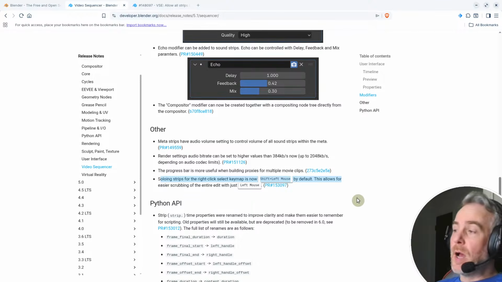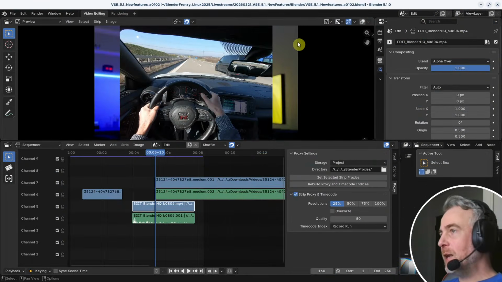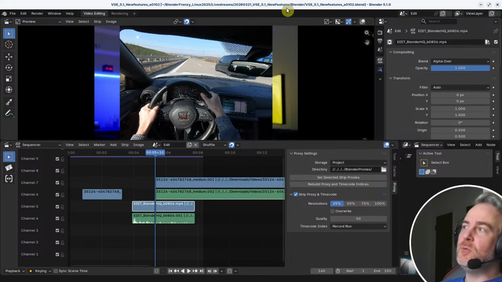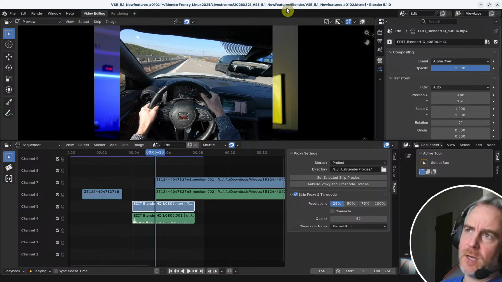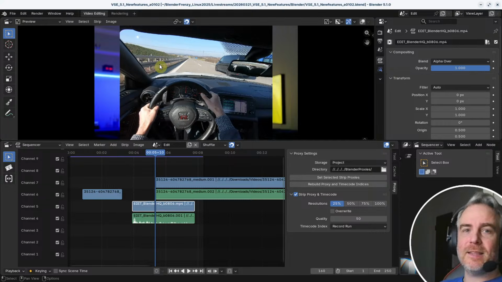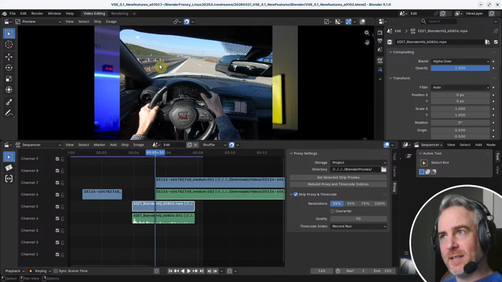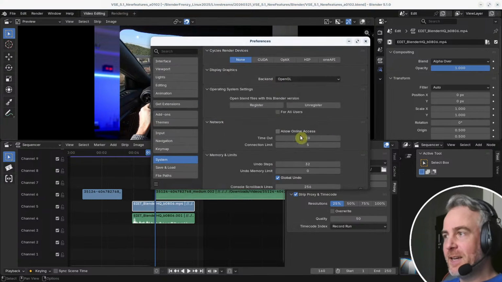So I don't use right click select, but if you've been using Blender for a while, you know that when Blender first came about, the way you selected 3D objects, I don't know if it was also 2D objects, but at least in the 3D, when you were building 3D stuff, to select anything, it wasn't left click, it was right click. And there are still some very diehard Blender users that insist on right click select.